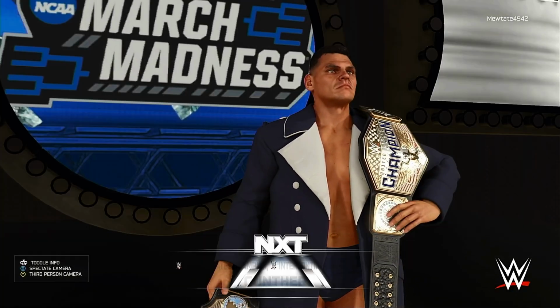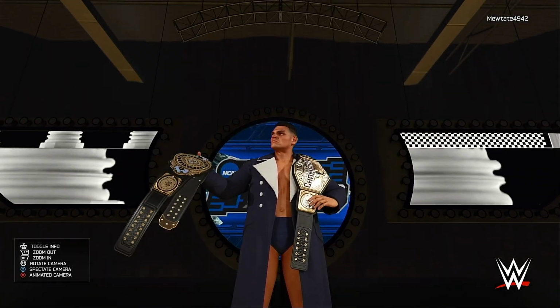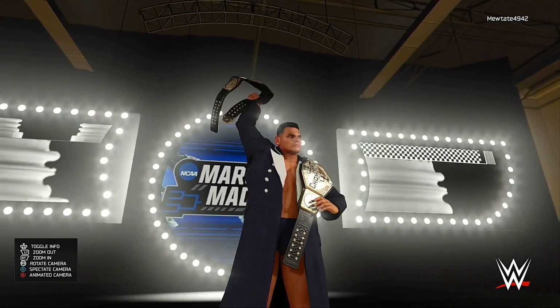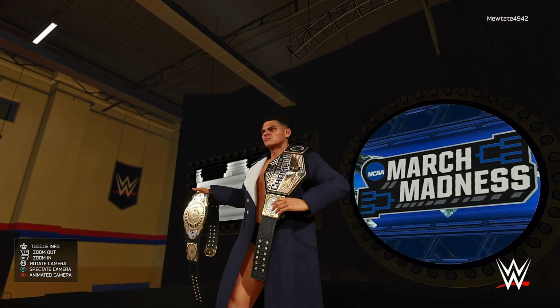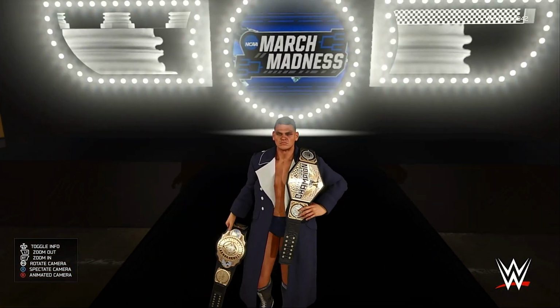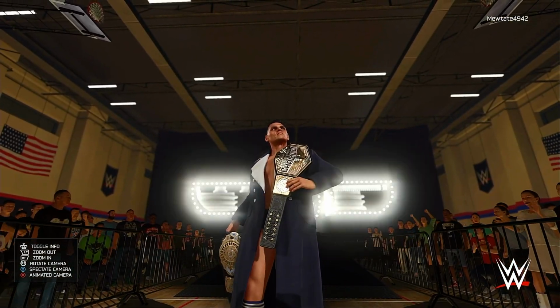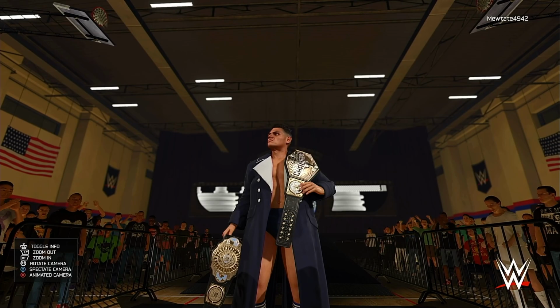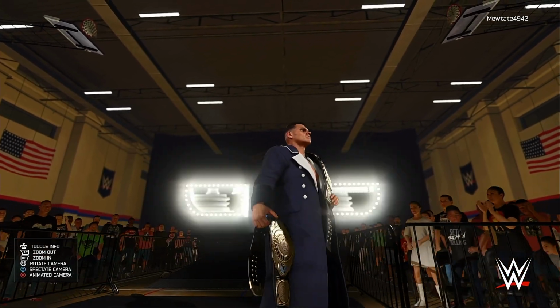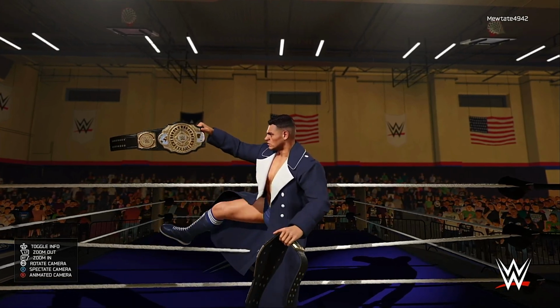And there we see Gunther, who is carrying both the United States and Intercontinental Championships. And I look behind him. Look at that March Madness stage setup we got right there. It's pretty cool. So yeah, they are collecting the gold as they go for the regions that they win. They won the Intercontinental and North American regions respectively. But why not snatch their chain, take the other championship as well.